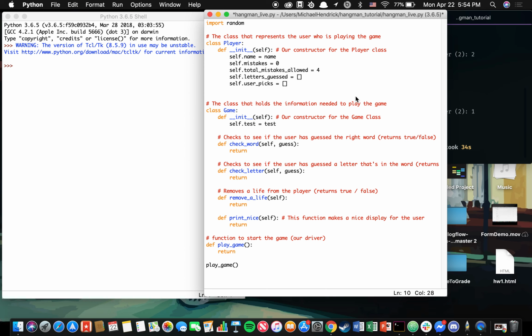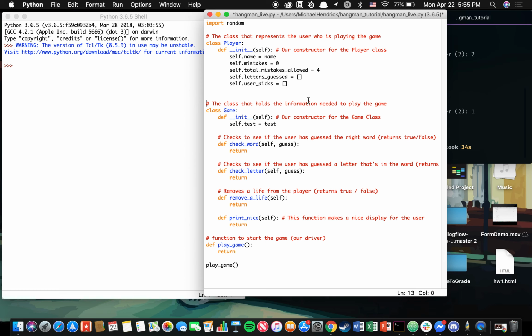So at the beginning of the game, I don't have any of the words correctly, so it's going to be all empty. But as I start getting letters correctly, we'll populate this so the user can tell where the letters that they've correctly guessed belong in the word. And this is all that a player should really need, I think, at least for this very basic Hangman version that we're making today.